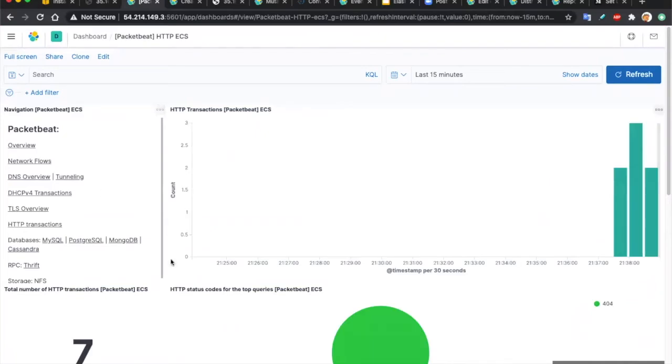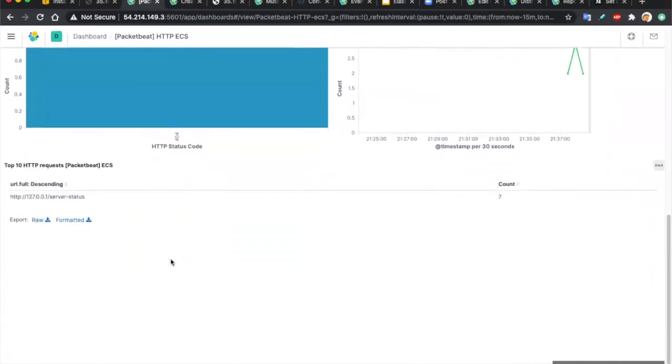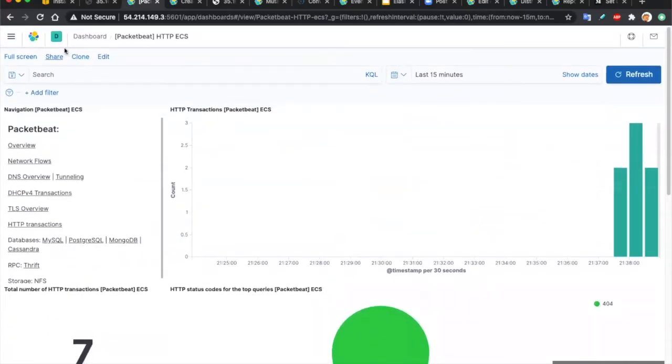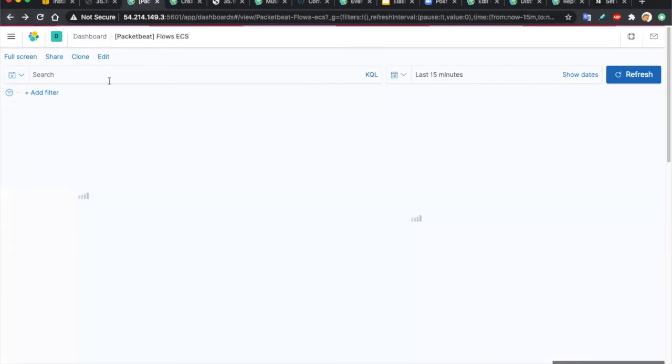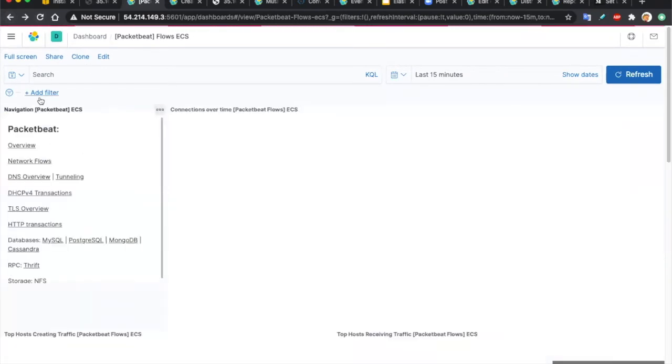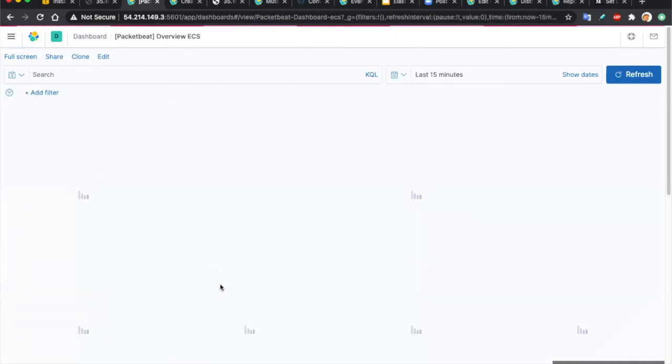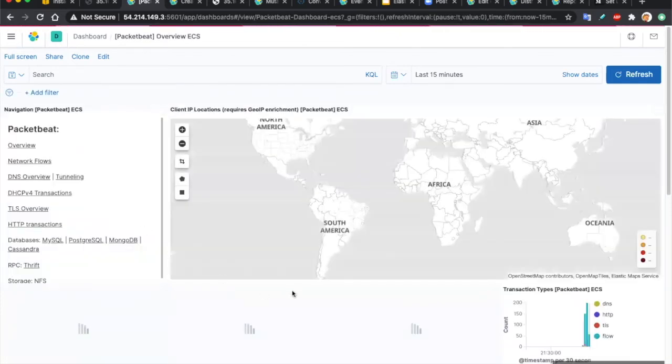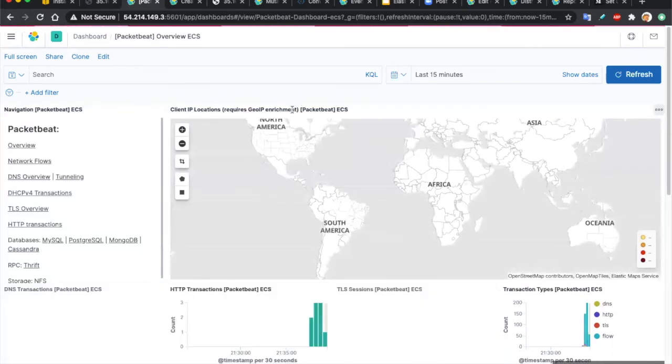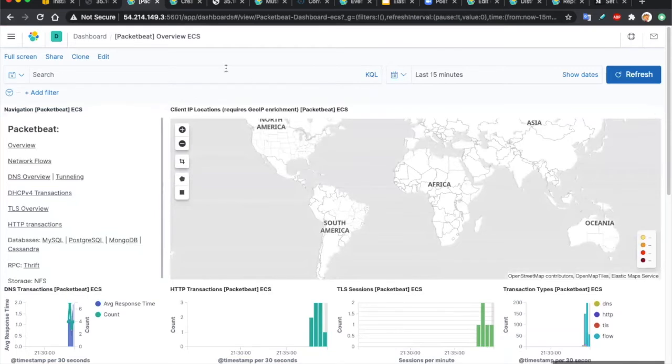A lot of times some people don't have the knowledge, some people don't have the time to build these visualizations, these dashboards. So you can get them out of the box, and you can also use them as an inspiration to build further visualizations. So actually this will show up later. Let me just try something.